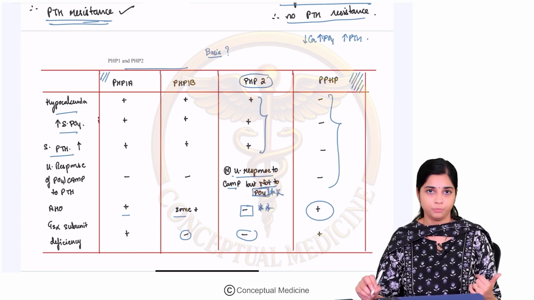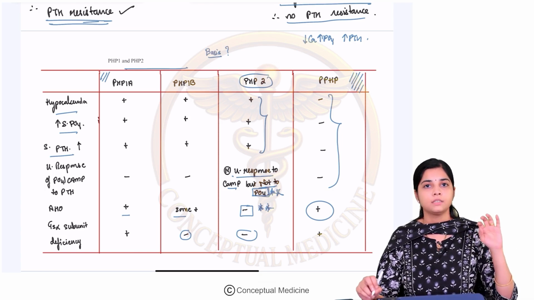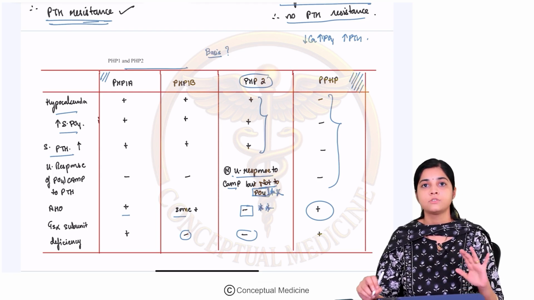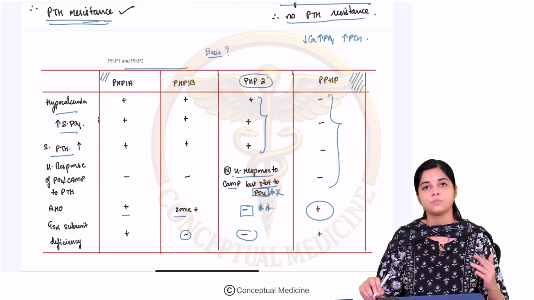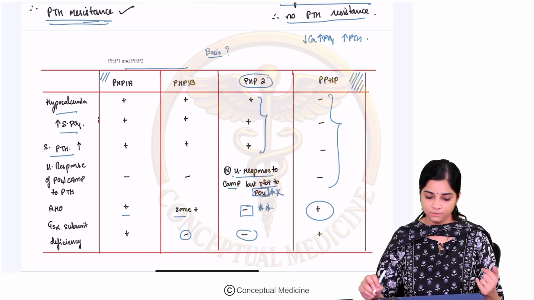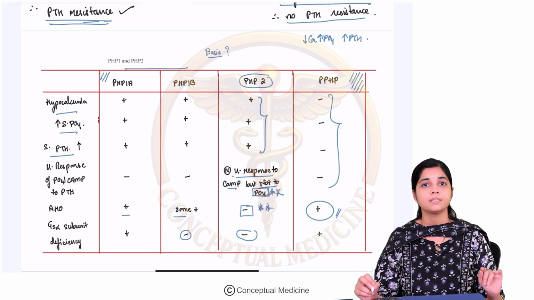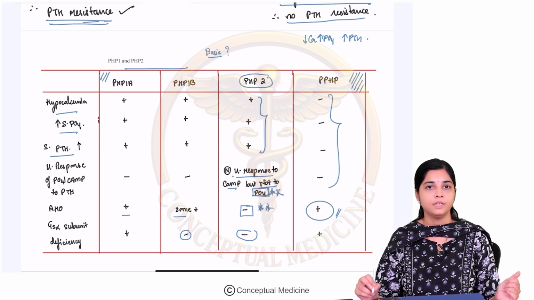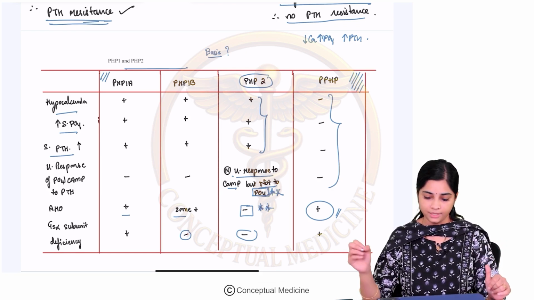In your pseudo-pseudohypoparathyroidism, there is no biochemical abnormality because the genetic defect is from the father and that gene gets silenced at the level of the kidneys, and hence there is no resistance to PTH action in the kidneys and you do not have any biochemical defect. But in the bones, you require both the genes to be functioning, and since the paternal gene is affected, there is paternal silencing, you will have AHO phenotype. So, though the normal gene is obtained from the mother, there is a defective gene inherited from the father. Only in the kidney it undergoes silencing, in the bone it is active, and hence because your bone requires a biallelic representation, here you will have an AHO phenotype.